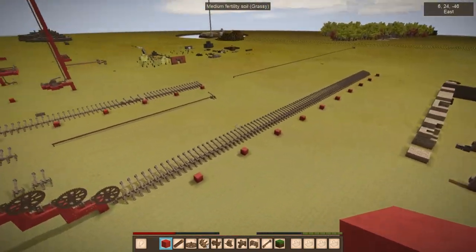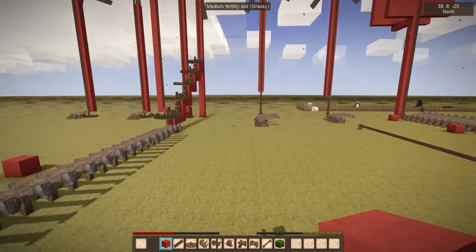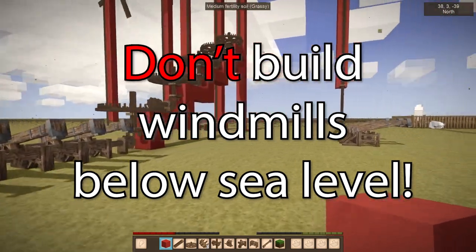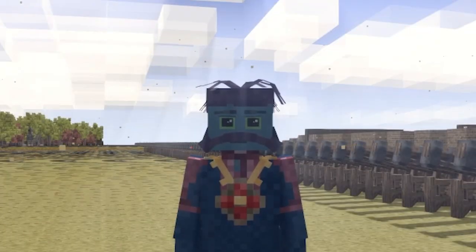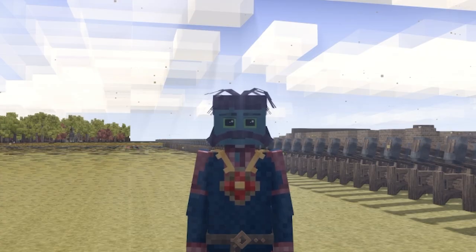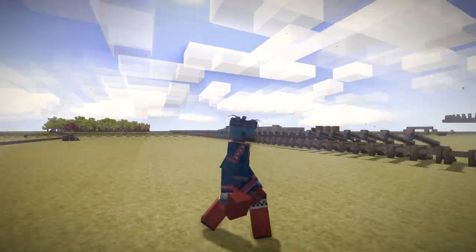If you're going below sea level, it'll reduce it 50% four blocks below and 66% at eight blocks below, rapidly increasing towards 100% reduction. So just don't build below sea level. There's no wind down there, you know what I'm saying? And I mean, four blocks below sea level. So if we're at Y110, that means at Y106 we have just lost 50% of our speed. And nobody wants that.